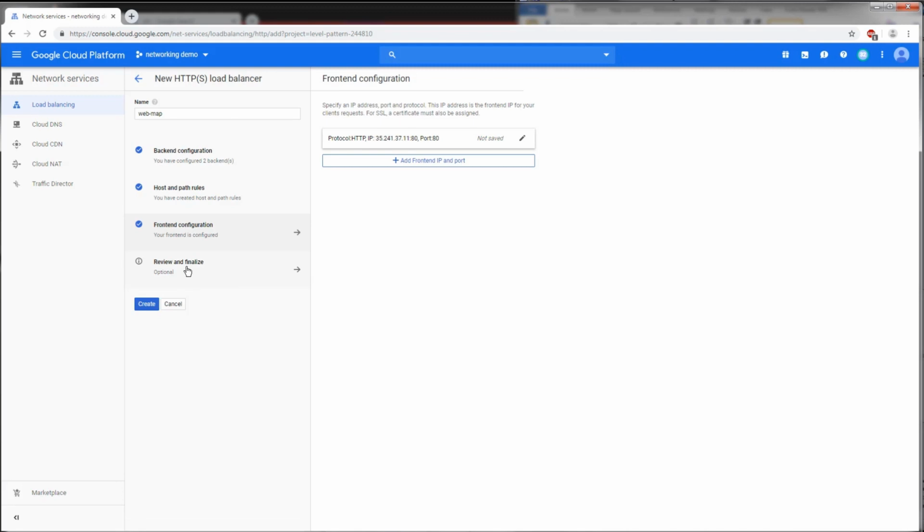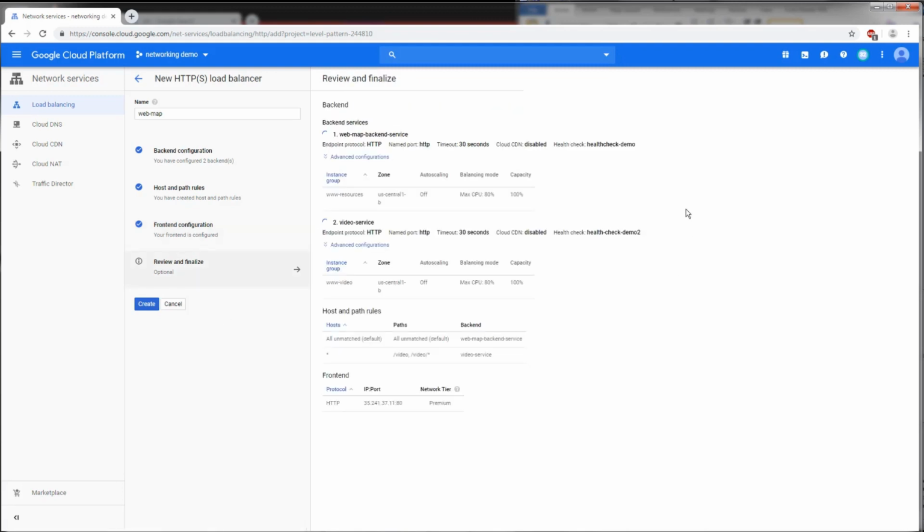And let's click on review and finalize, and this shows you a summary of all our settings. So here we can see our backend service, web map backend service, and our video service, and then we can see the host and path rules, which are the star and /video and /video/star.